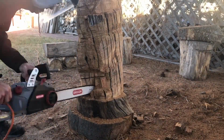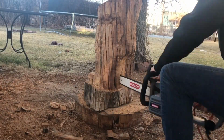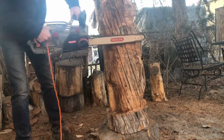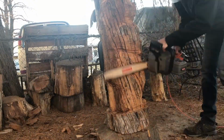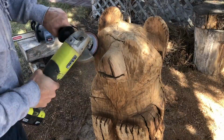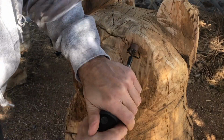So I went for it with my CS1500 and it's not as hard as it looked. Once I had the basic shape out, then you're just bringing it out, cutting deeper into the grooves and accenting the legs there and the arms, and it ended up not being as hard as you might think. I did hit a couple nails in there and broke off several teeth on my chainsaw and had to replace the chain once, but not too hard.